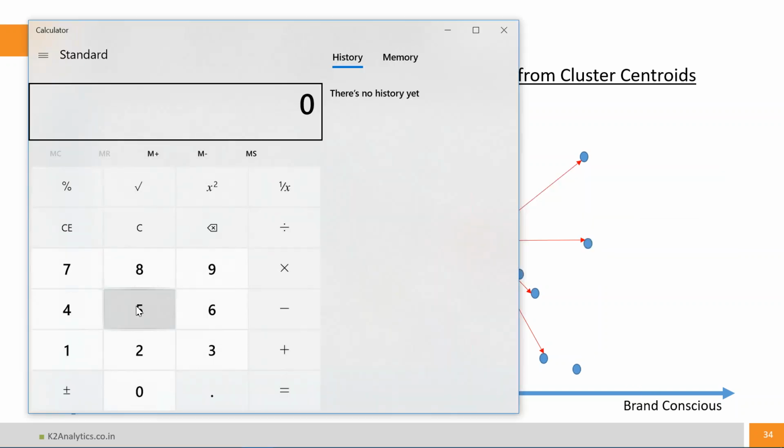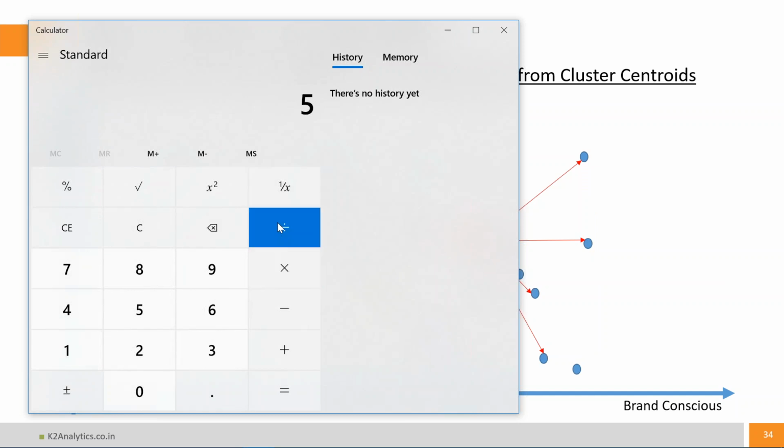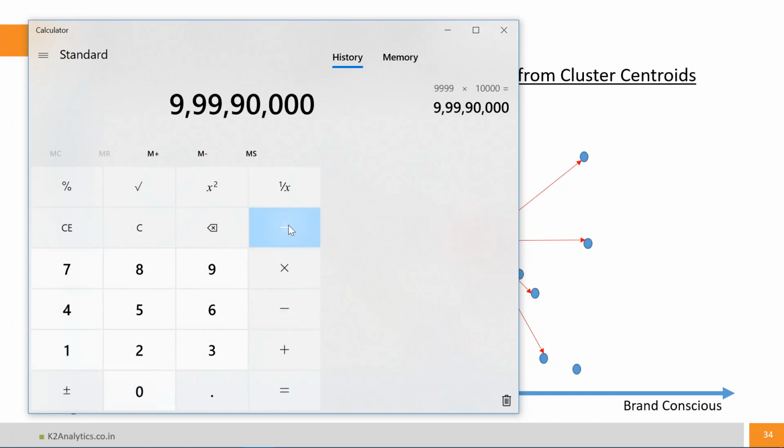Let's see the calculation in the calculator. N is 9,999, multiplied by n plus 1, that is 10,000, divided by 2. So basically we will end up with 4,99,95,000 calculations if we do hierarchical clustering. And remember, this is just the first iteration. Once you do the first iteration, you will be left with 9,999 clusters, and then you have to do the second iteration calculations and so forth. The other formula to arrive at the same calculation is 10,000 combination 2, 10,000 C2. This is the other approach of doing the calculation.